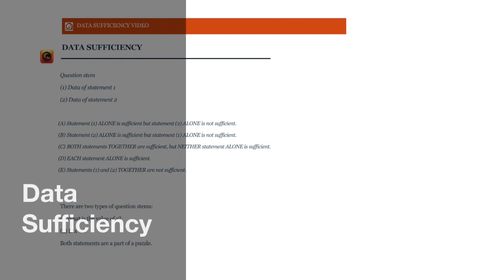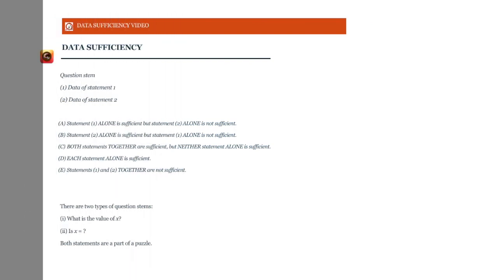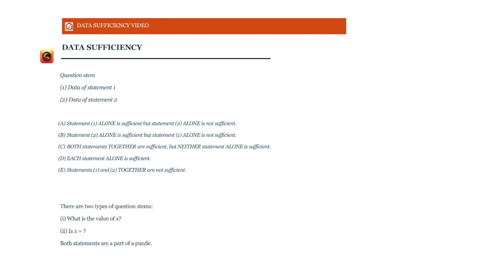I like to think of data sufficiency questions as little puzzles. Say I tell you that I'm thinking of a positive integer less than 10. What is that integer? N, say. Well, you won't be able to say what that integer is, right? There are 9 different values possible. So I say, what is n?